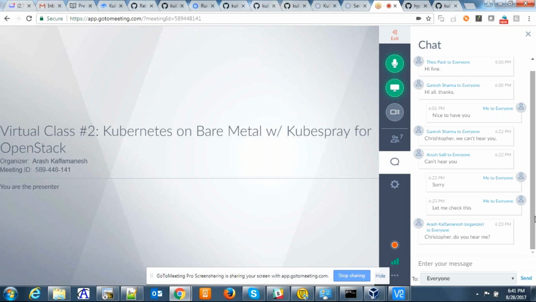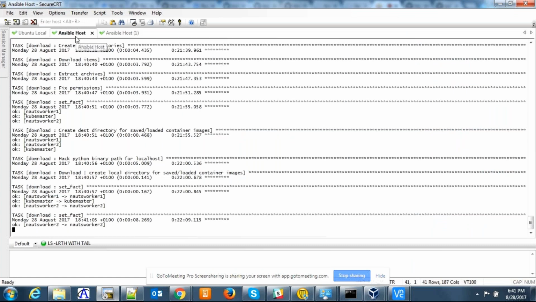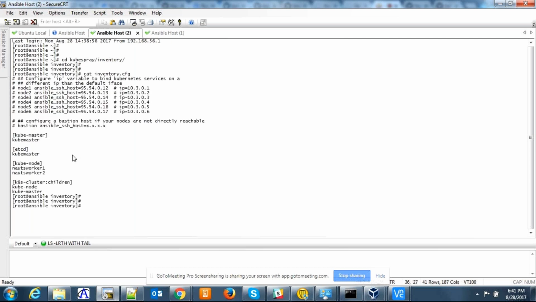Yes. I did a bit of testing, although it was the upgrade test I did. How it works is, you add the new master node to the inventory.